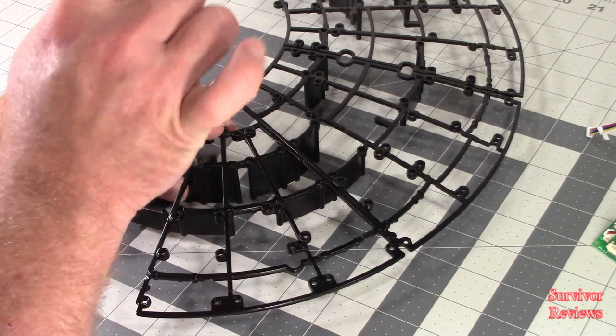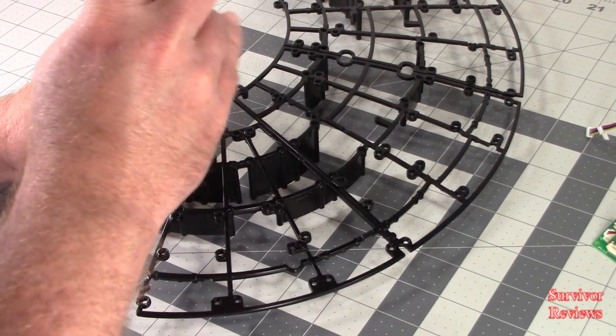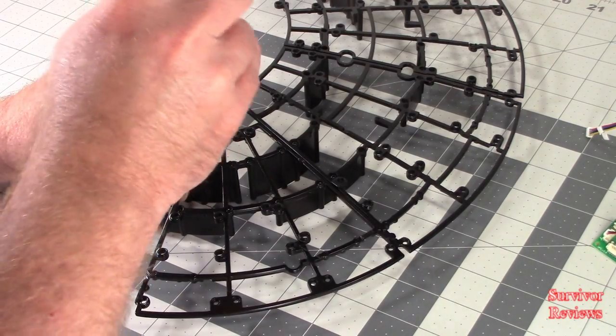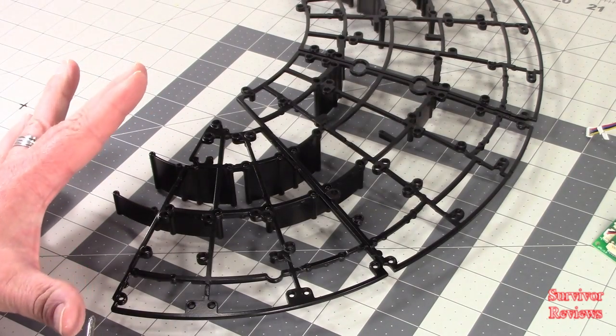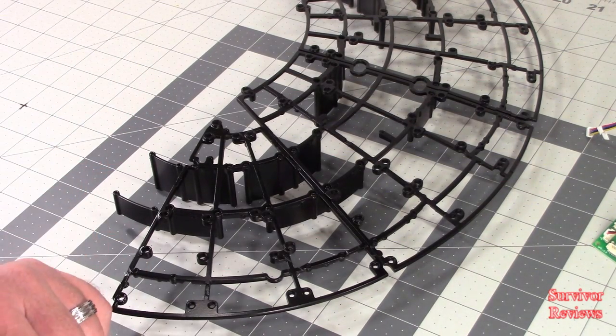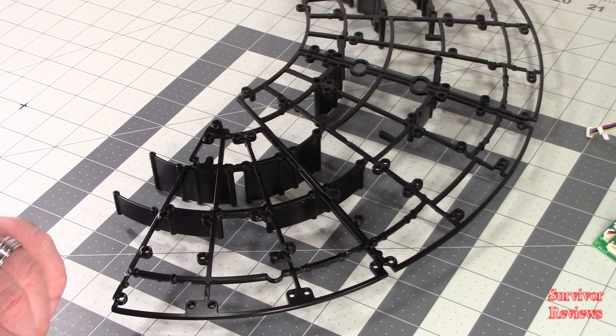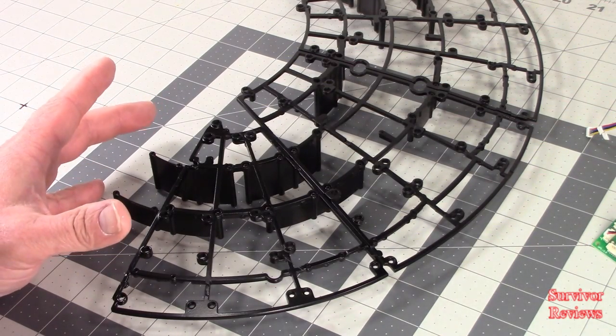And as we continue to add these bits and pieces to it, I know I've watched Wayne's other video and the lighting is just massive on this, and I'm not sure how we're going to deal with that. But however we do it, we'll work on it together. That represents the end of stage 12.